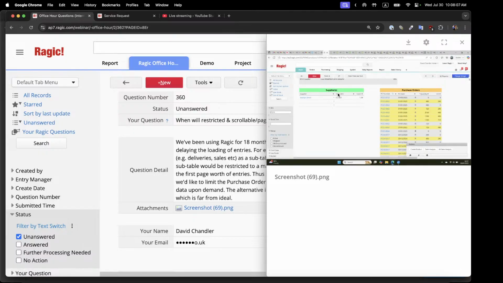You should be able to put these two subtables into separate form sections, which are different tabs. So you can make the supplier subtable the default section, which appears automatically. And you can put the purchase order subtable in another tab, so that when you click on a record, it will by default show the section for the suppliers. And then when you really need it, you can click on the purchase orders tab, which is a different section, which will only load after you click on the purchase order tab.